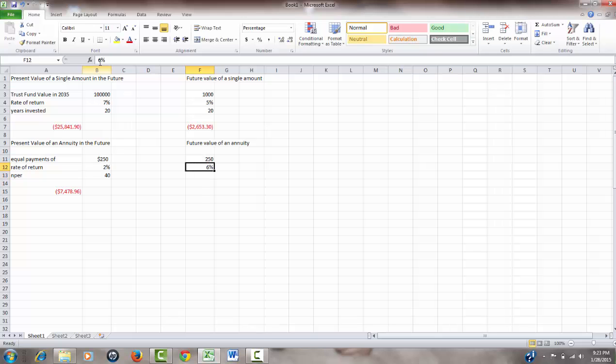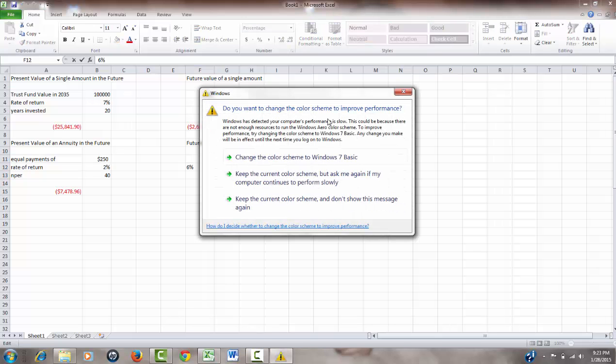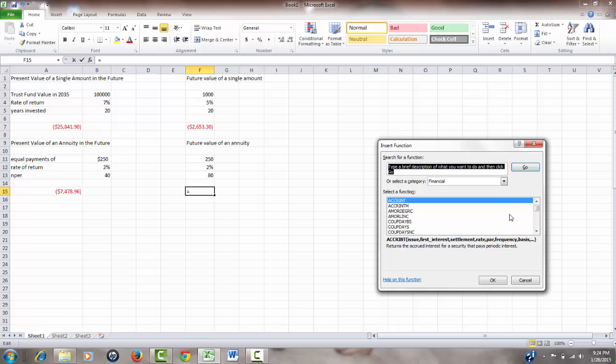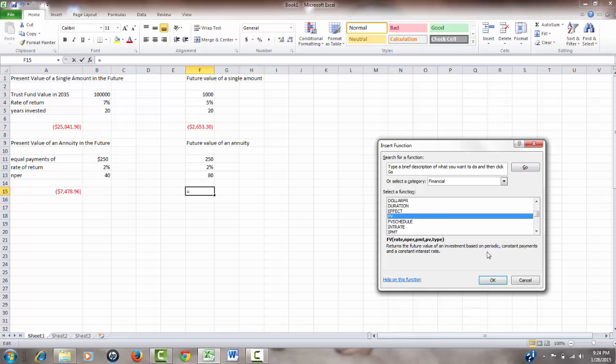I'm going to do the same thing, though. It's probably going to get compounded quarterly, so we will put the equal sign, 6% divided by 4, and then we're going to invest it for the next 20 years, but we've got to remember that we're going to have it compounded quarterly, so times 4. So when we do the future value of this annuity, it means I'm putting money away every paycheck towards this. How much am I going to have at the end of my 20 years?